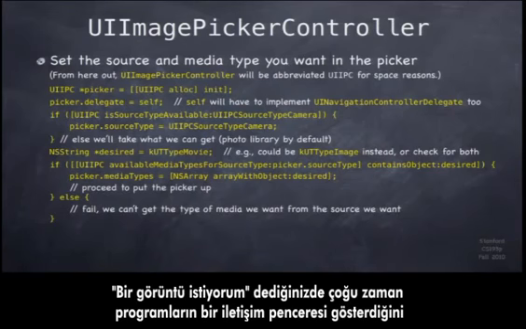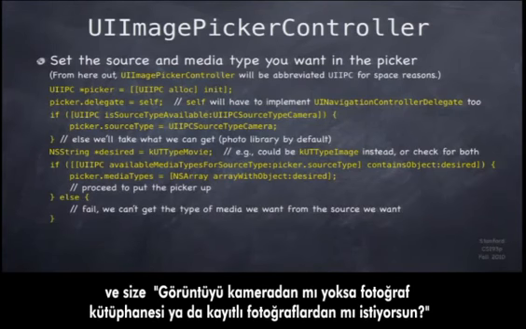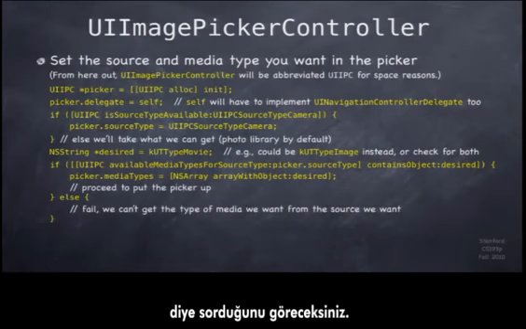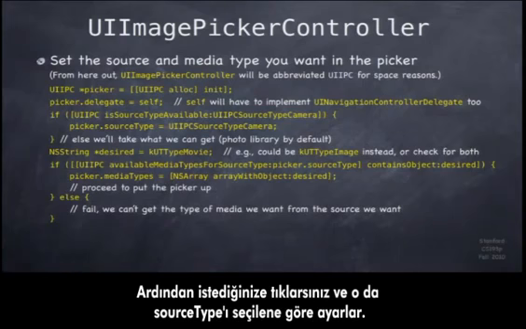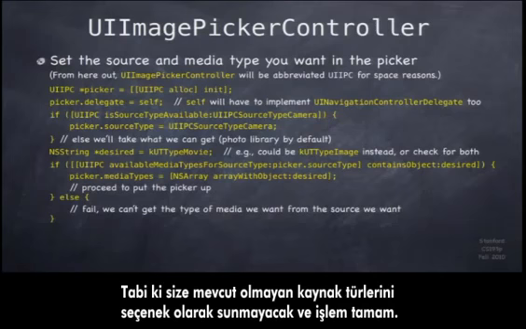So a lot of times what you'll see applications do is put up an action sheet here, where you'll say, I want an image, and an action sheet will come up and say, do you want it from the camera, or the photo library, or your saved photos, or maybe just photo library and camera. And you click which one you want, and then it sets the source type to whatever they chose. Obviously, it's not going to offer you any choices that aren't available source types, and then off you go.